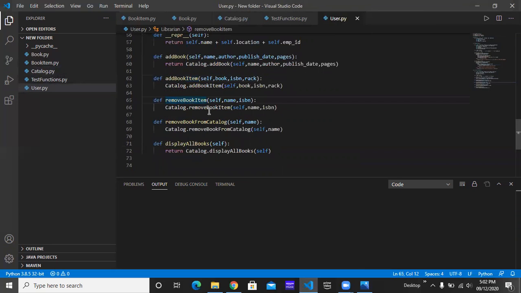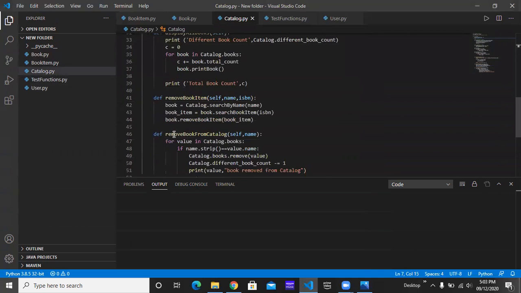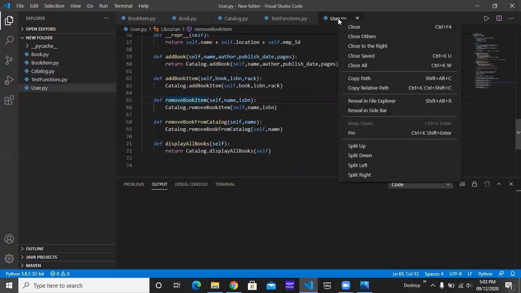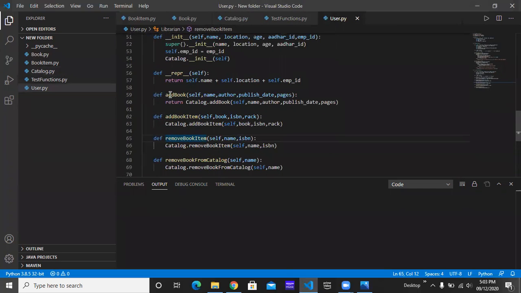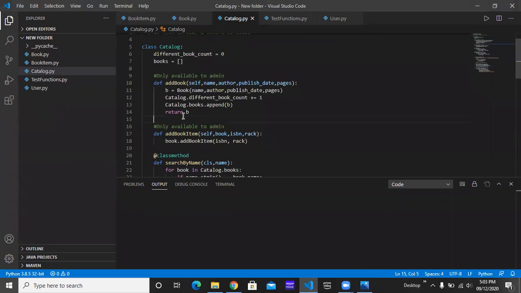So remove book. Similarly, I've written a function for remove book, and remove book item. It's gonna remove the book from the catalog, meaning it's gonna return over here. When we add a book, it's gonna return the added book, because in catalog it's returning the book.